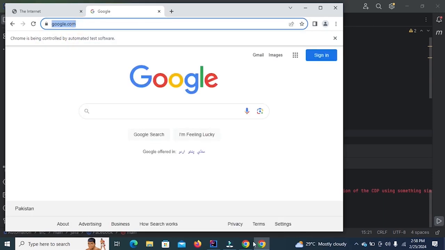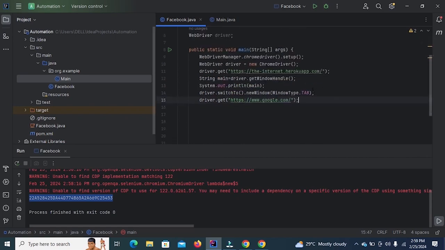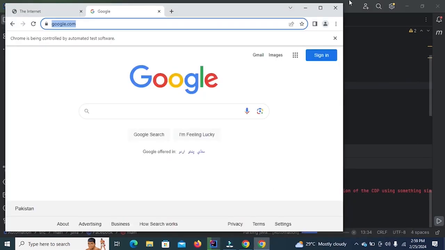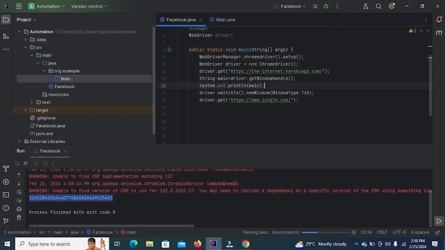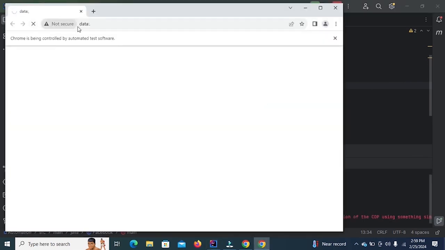We will navigate to this URL and then we will perform the driver.close method. Let's run this script. Chrome driver is opening and then it will navigate to this URL and open the google.com in next window.